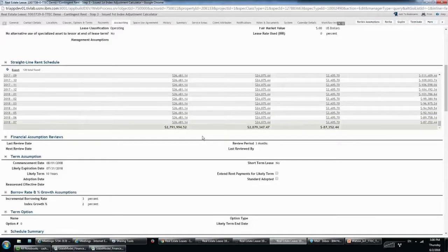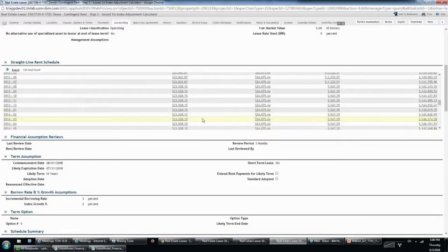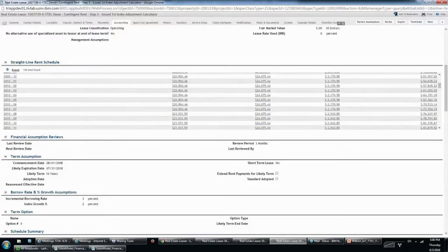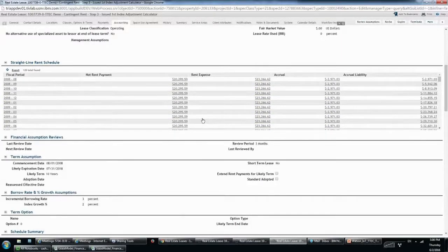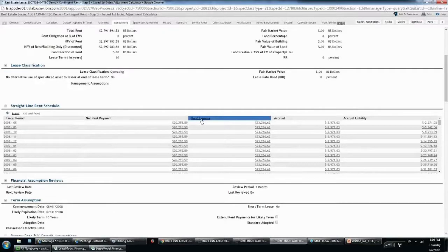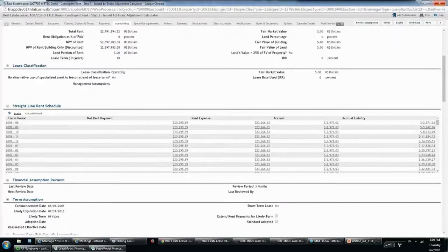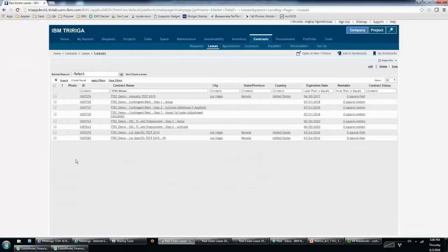Okay. So for current accounting for both FASB and IFRS, the net rent after activation of the index adjustment calculator will not change the net rent amount. Right. The total amount remains the same as at its first activation, meaning it has the base rent and then applies the 4%, 3% that we set in the index cost. Okay. So those are the things that we've changed for the index rent. Right. So for the subsequent adjustment.